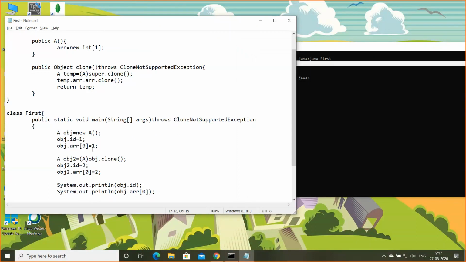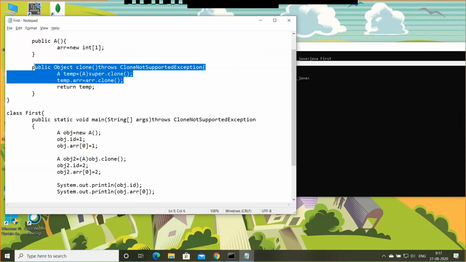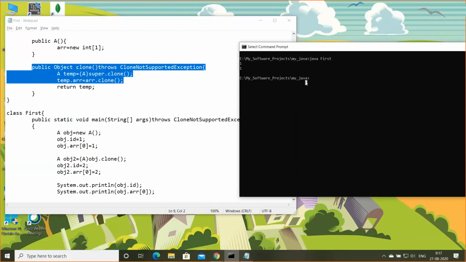Again, I'll stress this point, and I expect an even more optimized solution for this cloning problem. So again, I'll give a suggestion that there is still scope to optimize this. There is still scope to optimize this. Try to get that.